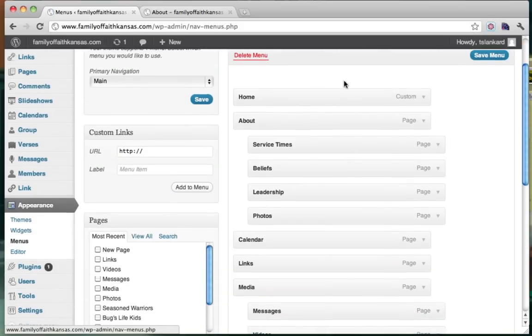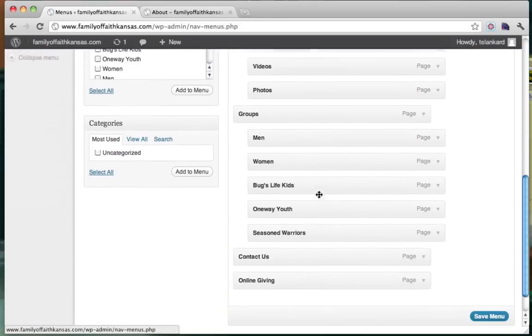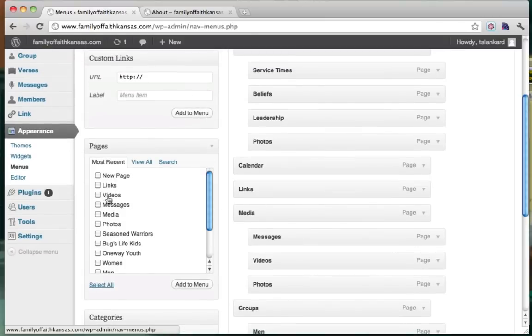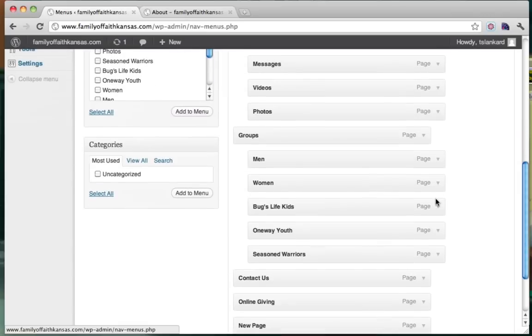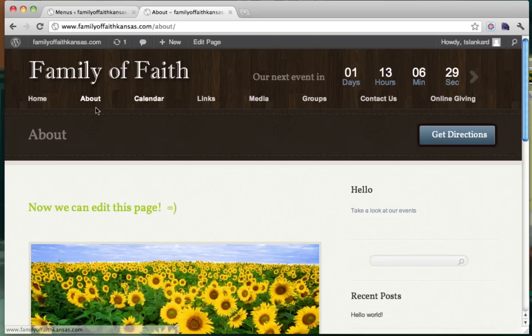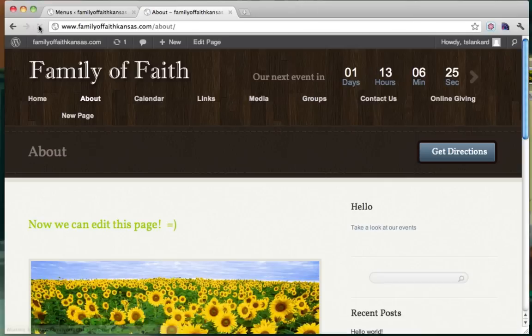and we can see that our menu is structured like this. So what we do over here on Pages is we click New Page and we click Add to Menu. And then we press Save Menu. Now, this might look a little funny because we've already maximized it, so it might make an error, but let's just see what happens. So yeah, the new page goes down here. But if we didn't maximize this, it would go right up there.